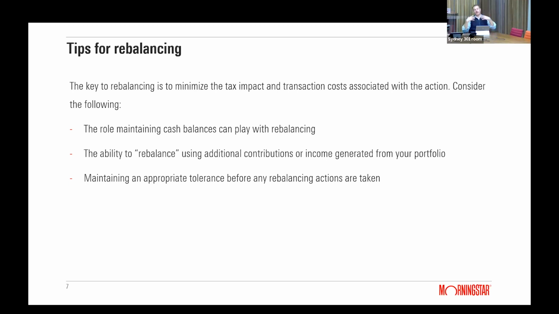Can I take income generated from my portfolio, maybe turn off a dividend reinvestment if you use that in some of the largest holdings in your portfolio, and divert that cash elsewhere? Are there ways that you can minimize how much is in an individual security without having to actually sell it? And, to go back to that Buffett quote, give those winners a chance to actually run. And there is no right answer or wrong answer to that.